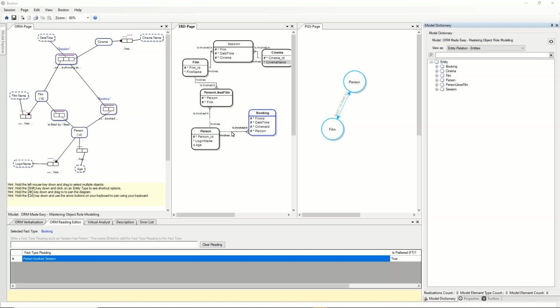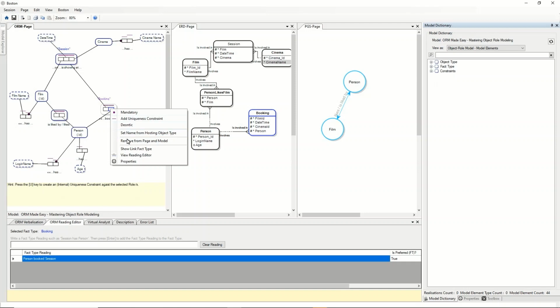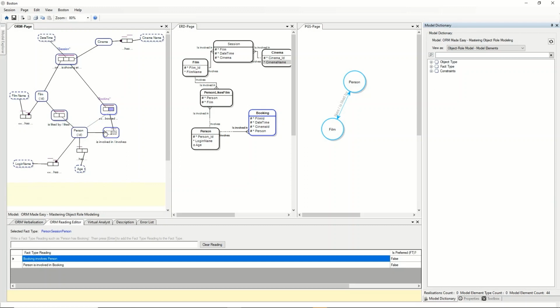While that's true, we can make that a lot easier to read by having a look at an advanced concept in object role modeling, which is if we click on that role within booking and view what's known as a link fact type, which applies to roles that are in objectified fact types, we can see that we have an implied fact type.